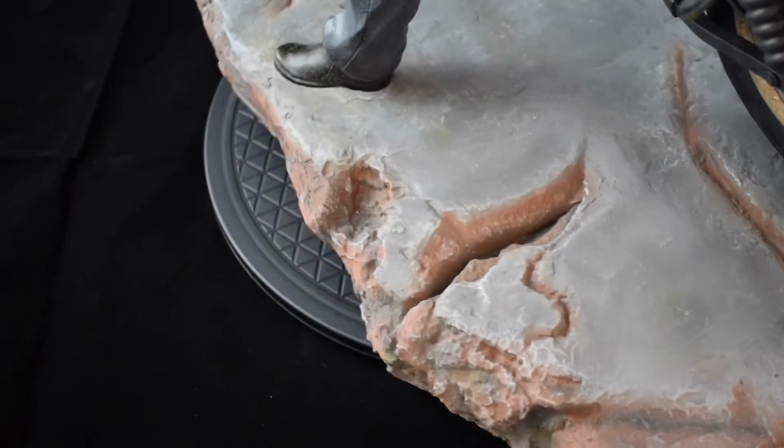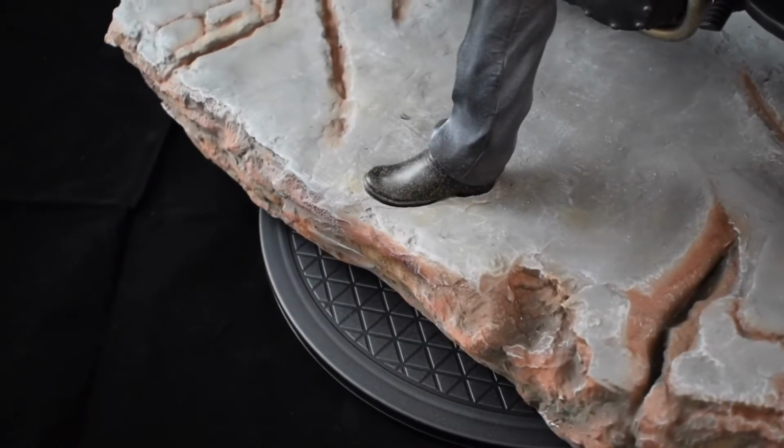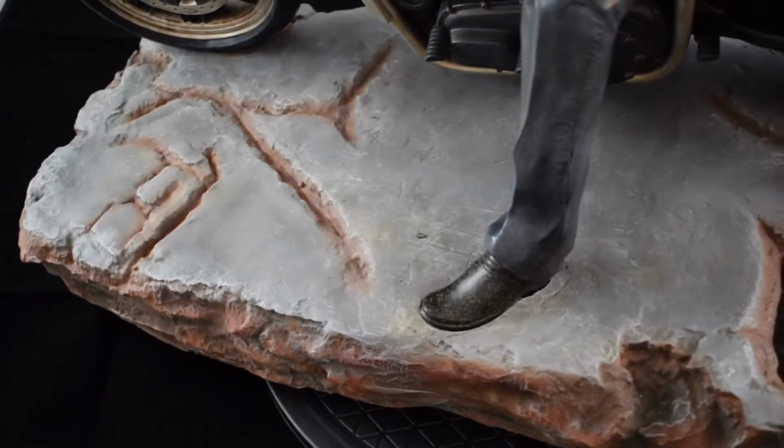The base, very good job. They mixed in some grays and whites and different colors of grays along with the coppers and browns and blacks to really exemplify some of those characteristics I was talking about with the sculpt, where they made a simplistic base more complex. Paint job on the motorcycle, most of it is amazing.